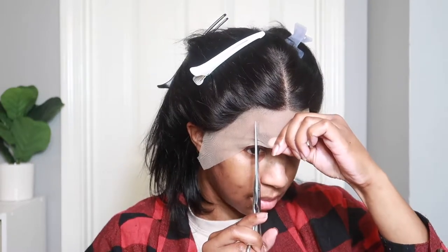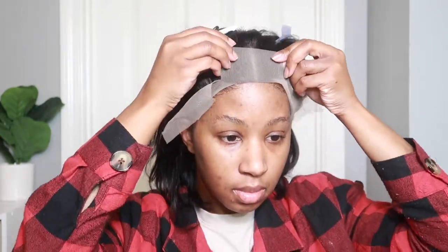Okay, the ear tabs are all good. Now let's get into doing the Bold Hold. I think it is better if we do it in sections. What I like to do is take the Bold Hold and use the comb and put it where I want it to actually lay, and then I'll blow dry it for a few seconds on warm air, and then lay the hair down over it.